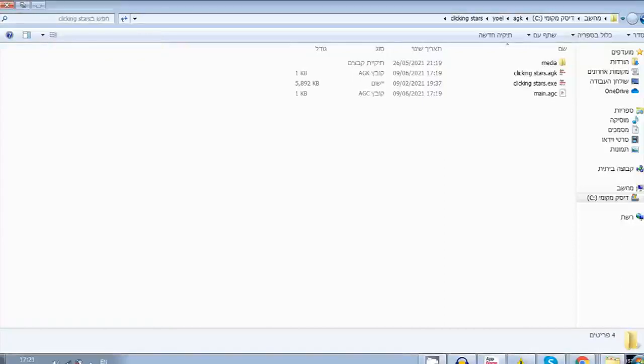Clicking stars tutorial. This game is going to be different than the previous two. We're going to use types and more files. We're not going to write the whole game in main. In bigger games you have, sometimes, even hundreds of files all connected to the main file. So let's see what we have here, what the game is about.